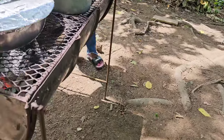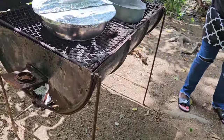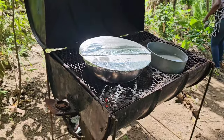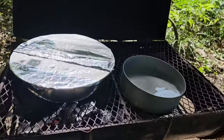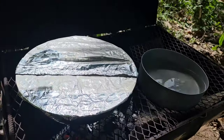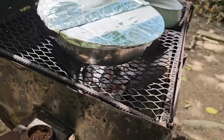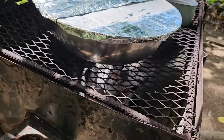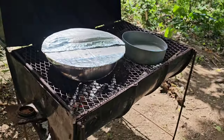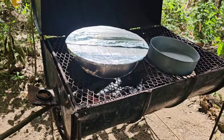You can watch yourself. Hey, peeps, let me check the fan. I'm going to scatter the fire a little bit, the fire is a little bit too high underneath. So I go ahead and I get the scatter.